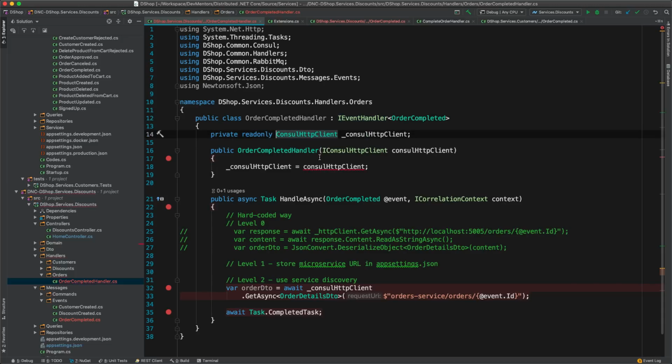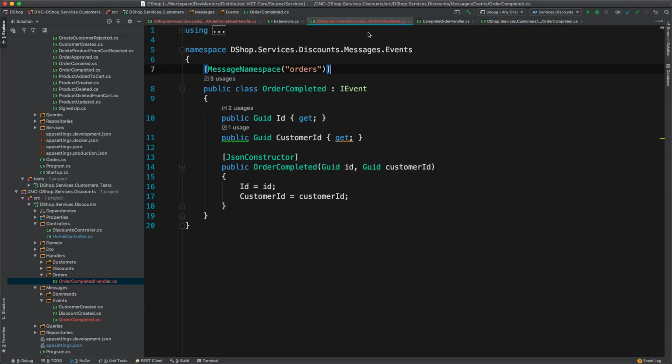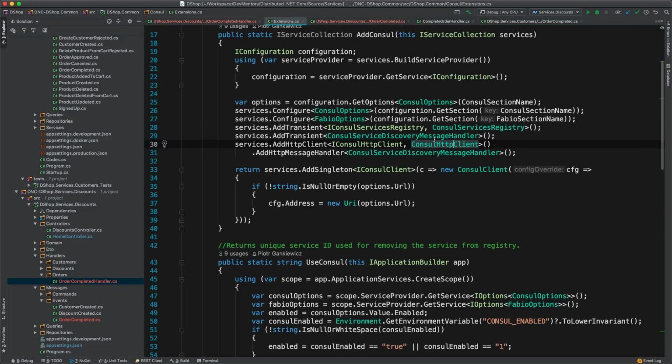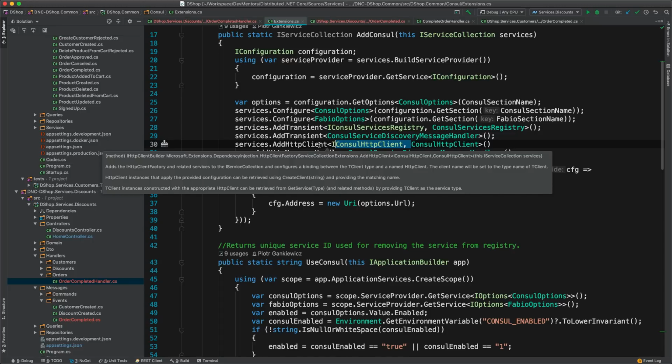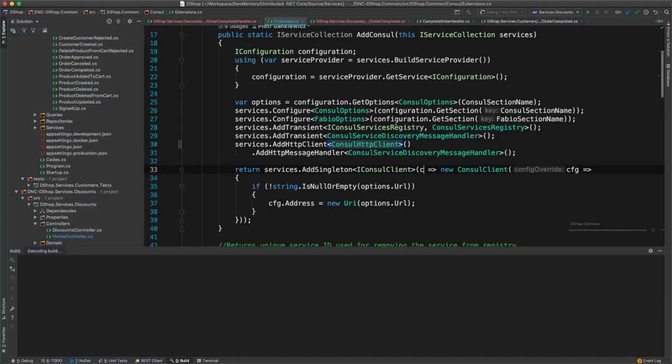So let's just do this quick fix for now. Let's just try to do it like this as a class, because like I said, I'm pretty sure I had some issue with this registration here, and I couldn't inject it as an interface. It should work.